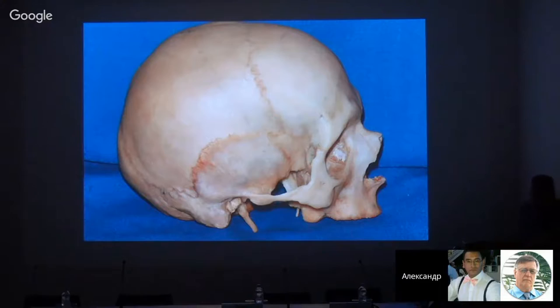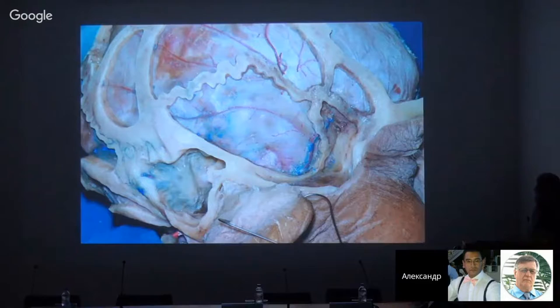And the superior temporal line, when it gets right here in the upper part of the mastoid, we call it the supramastoid line. And why is the supramastoid line important? When you are drilling the mastoid bone, one of the first things that you have to know is where is the mastoid cavity and where is the medial fossa. And the supramastoid line, which is an extension of the superior temporal line, gives you the landmark to see: above this, I have the medial fossa. Below this, I have the mastoid cavity. That's the first landmark that you have to understand. We'll see the mastoid, how we dissect this in a stepwise way to show the anatomy. I'll show you all the landmarks.